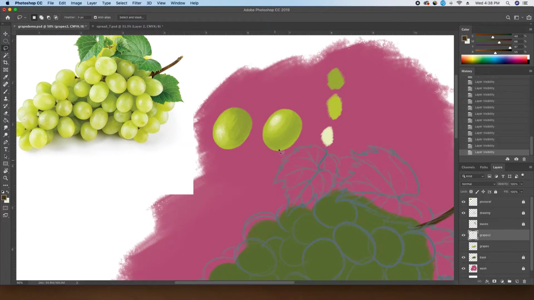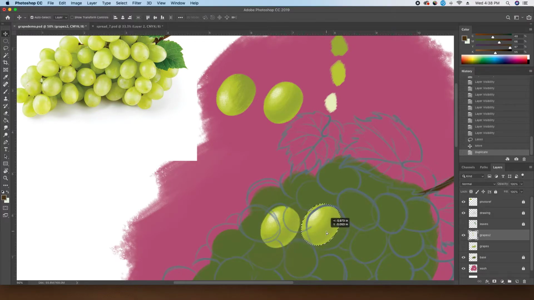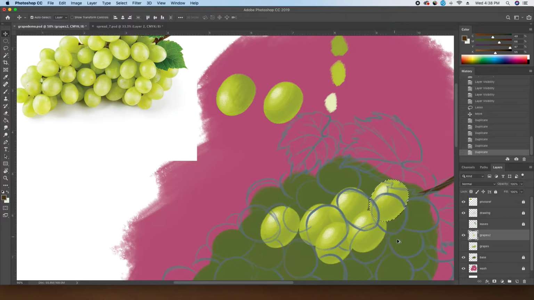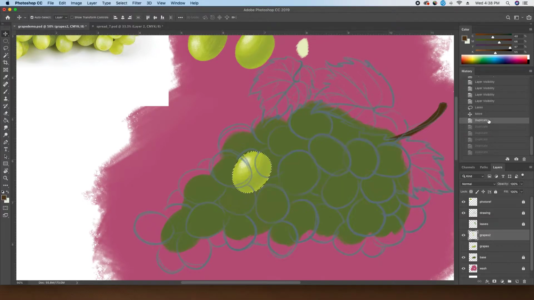And for some people, a lot of what they're going to think is they will just have to paint 1 and then they can copy and paste it over and over again. And you could do that, but you're going to end up with something that looks very stiff. Let me duplicate that. So I'm hitting Option on my keyboard, clicking and dragging that grape. And if you were to do that over and over and over again, you're going to end up with something that looks very stiff and not very interesting.